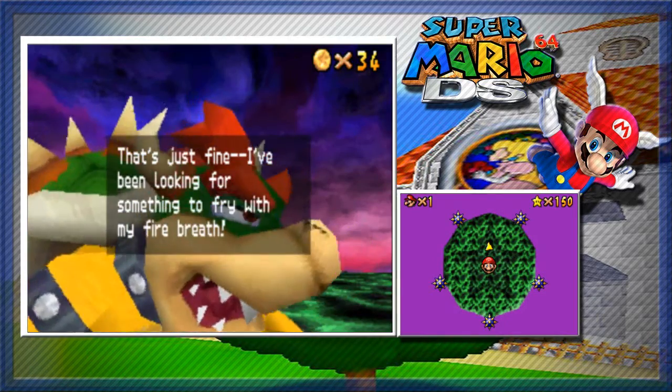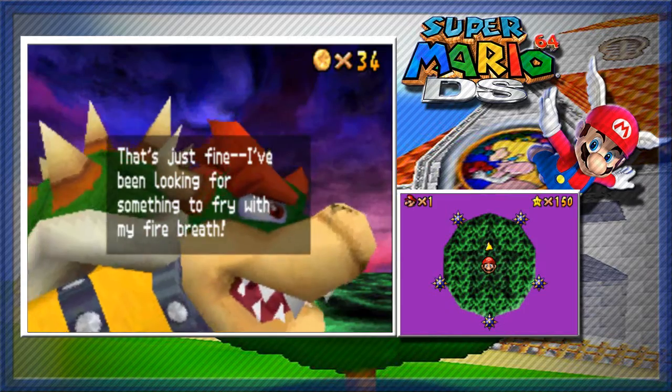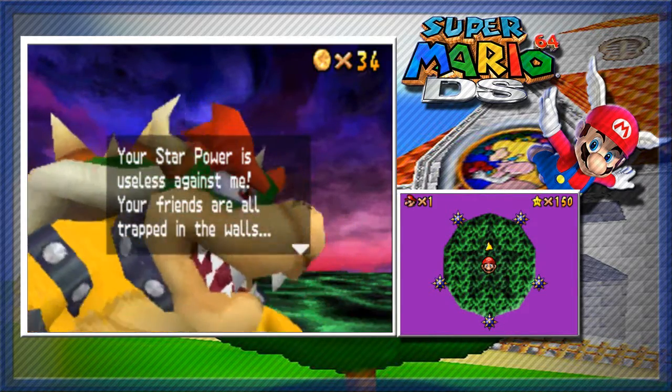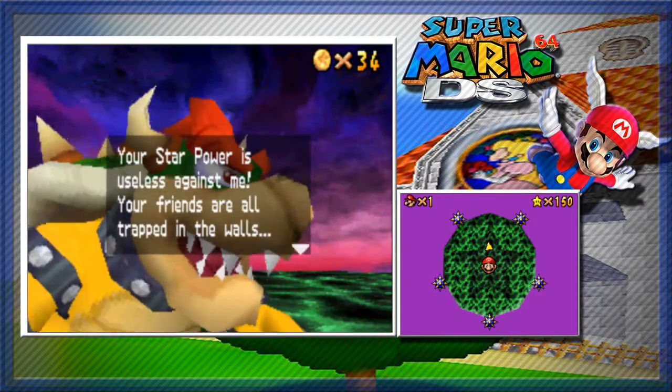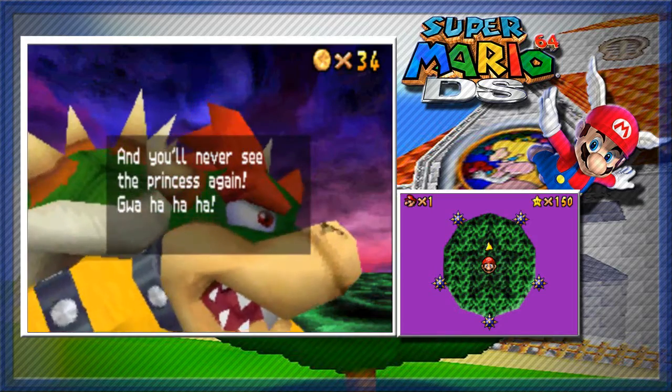That's just fine. I've been looking for something to fry with my fire breath. Your star power is useless against me. Your friends are trapped in the wall. And you will never see the princess again.